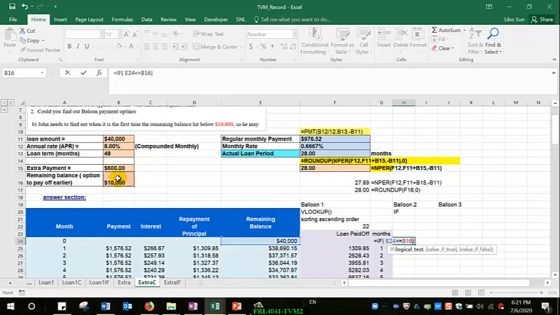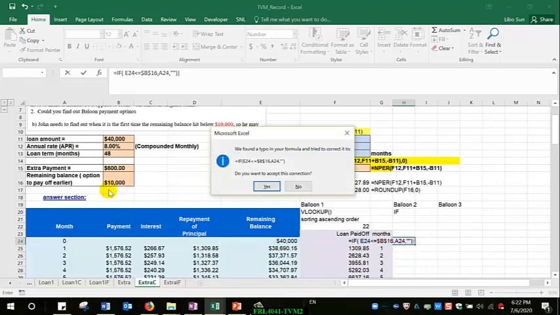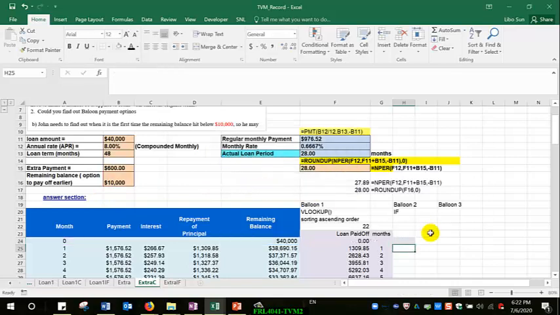This is our cutoff. If it's that, which means we actually reached the below 10,000 goal, I'm going to just indicate the month indicator. Otherwise, I'm not going to display anything. You can use 0 or not.